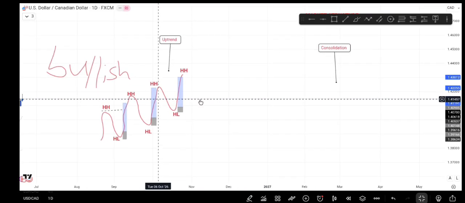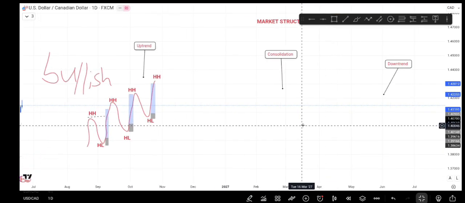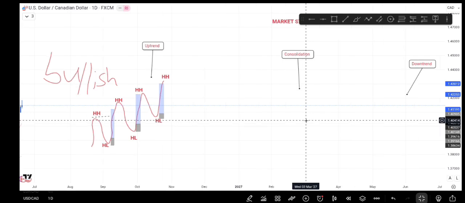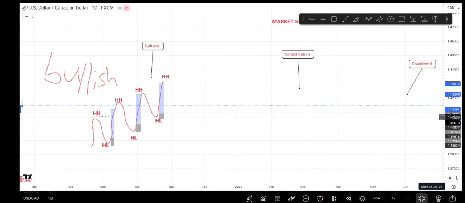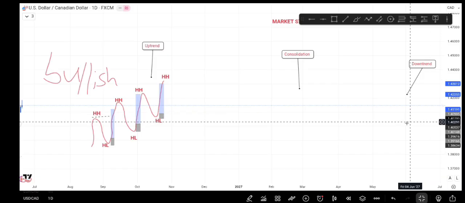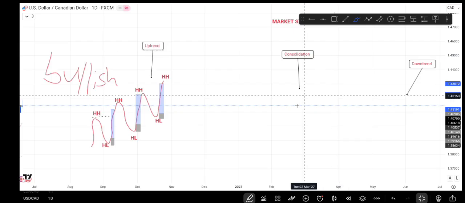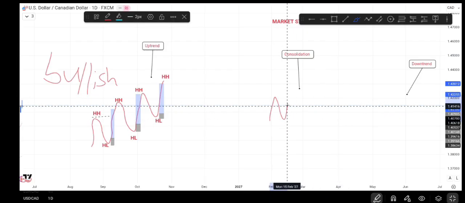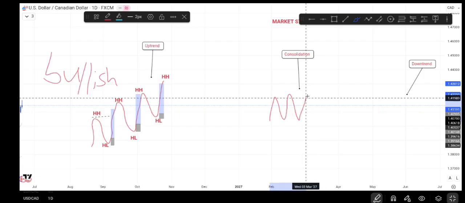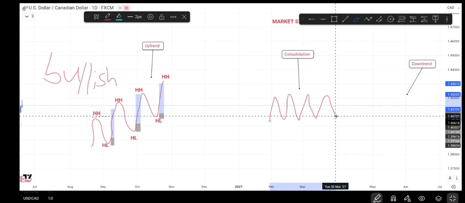So if you go to a consolidative market, many of you would think that a consolidative market has only one trader in it. However, we have both the buyers and the sellers in this market. This market consists of both buyers and sellers. So it's more like a ranging market, the consolidative market, where the buyers and sellers are at opposite ends, struggling. Understand? The resisting market has opposite ends.